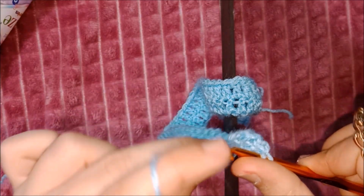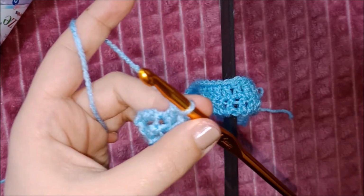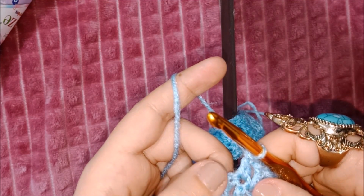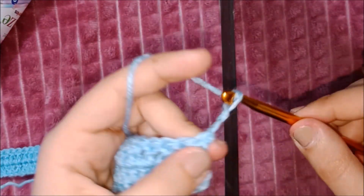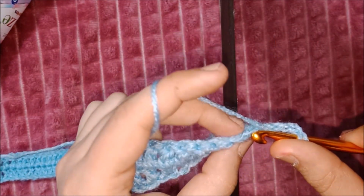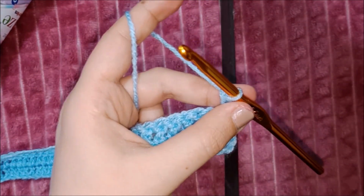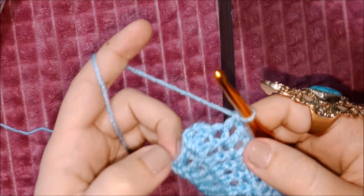Here I am at the end of the row. I'm going to make 1 double crochet in the last stitch. Here we are not increasing, it's the bottom of the sweater, so no increasing here. And to start row number 3, we are going to chain 3, then flip our work, and I'm going to be putting a double crochet into each stitch, no increasing on this side. We're going to increase in the front.